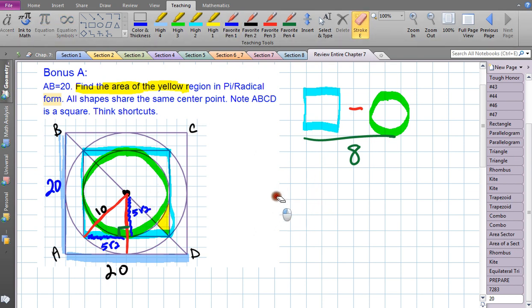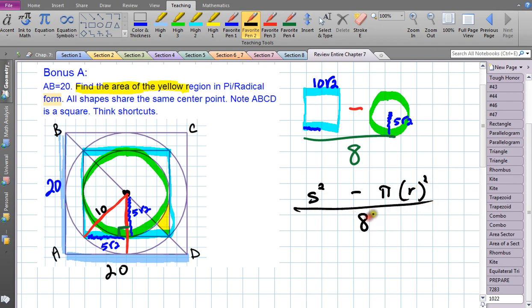So right now, it looks like I know the length of that blue squiggly line, and that's half of the side of that blue square. So altogether, that would mean 10 radical 2. That would be the length of the side of the blue square. And if you're noticing, the length of this blue squiggly line is also the radius of the circle. So that would be 5 radical 2 represents the radius of the circle. So I think we're good to go because we have formulas that say, look, s squared, that would be the area of the square. We have pi r squared, that would be the area of the circle. And then we just have to divide by 8.